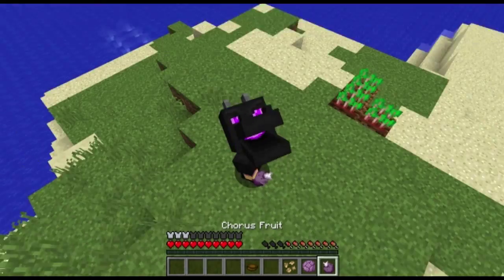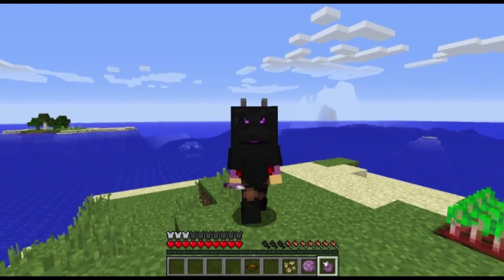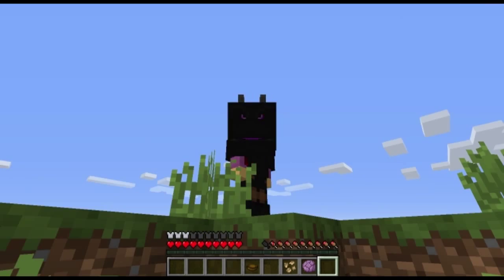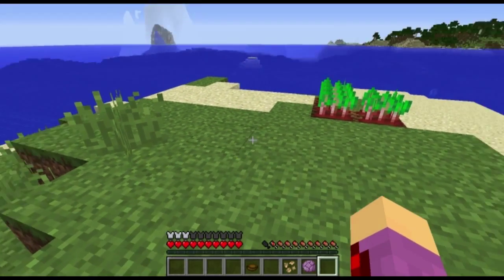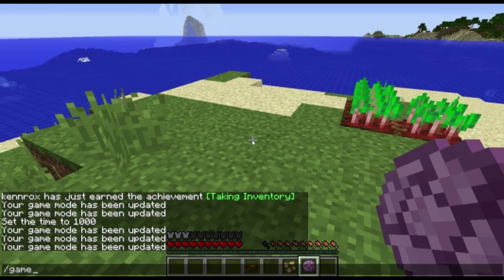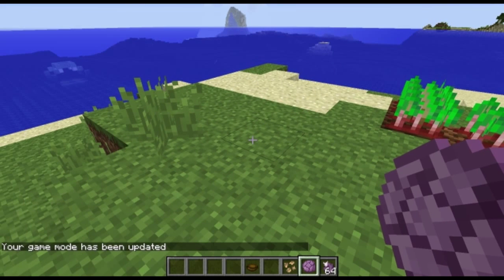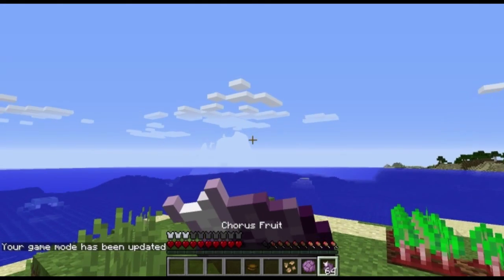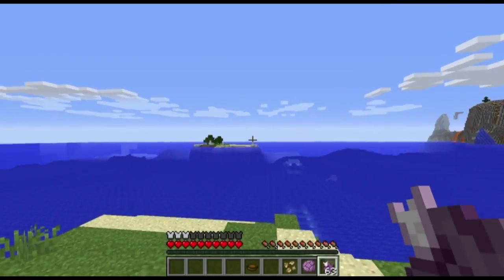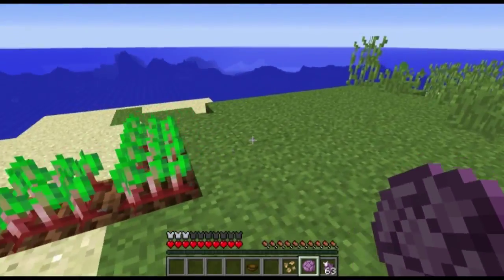But the chorus fruit is. I haven't eaten a piece yet, but from what I've heard, it has a special effect when you eat it. So, nom nom nom nom. Nothing? Okay. Well, let me get another one. I need to figure out what this popped one does. Dual wielding. So, I actually have no idea what the chorus root does. I've been told they have a special effect. I don't know if maybe they don't have it in this version yet. Oh, okay. Okay, that's a thing. So, do these function like ender pearls when you eat them? Would that mean the popped chorus root would be like an endermite? I wonder.